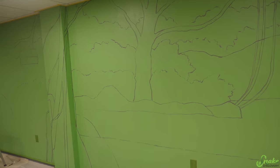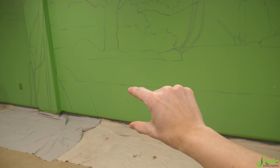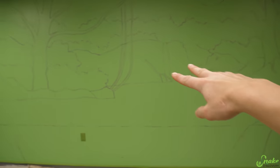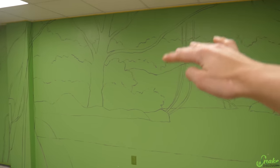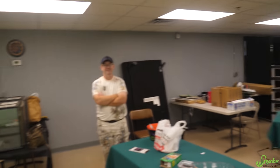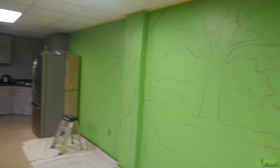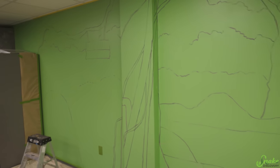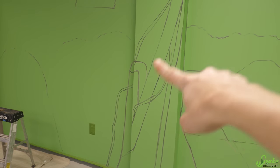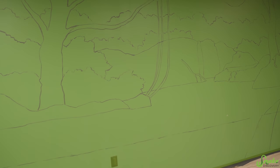Oh my gosh! This is the concepts that Tony has come up with so far with the outlines. You can kind of see where we're going to have that underwater section here. We'll have like a lagoon area back here, a little bit of a waterfall, and plenty of vines and branches for snakes to hang from. Could we implement maybe a couple of macaws since we have our macaw Cheyenne? Yeah, get some color in there for sure. This looks incredible already and I can really start to see the vision. There's the vines going around the tree. It's going to be perfect.